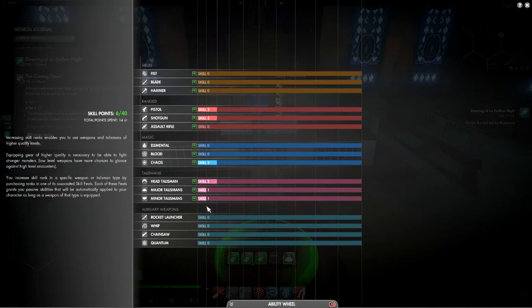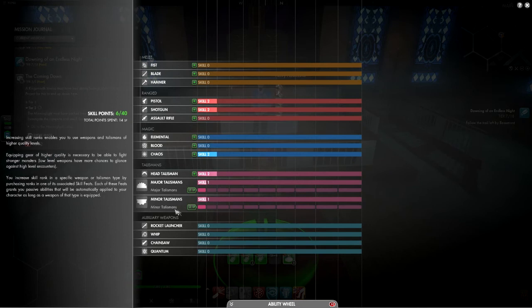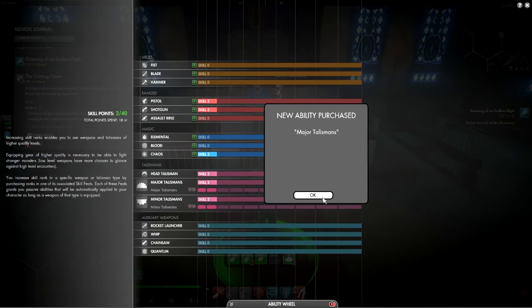Well, we have 6 points, and major and minor talismans can both be upgraded for 6 points and still have some left over, so let's do that. There we go.